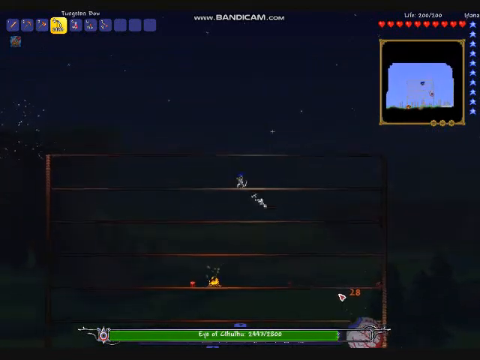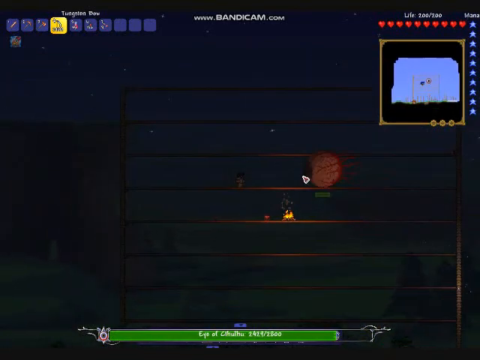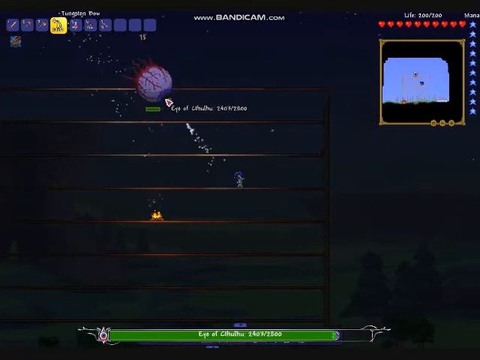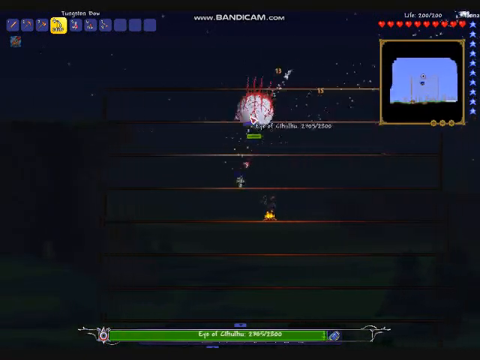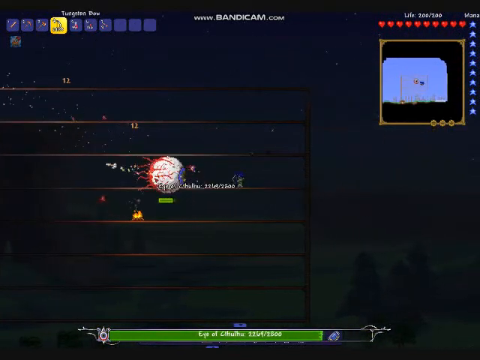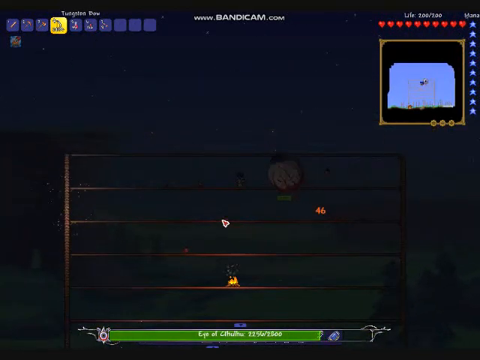He has two forms. This is his first form, where he just looks like a giant devastating eye. In his second form, he actually looks like a giant mouth. So I am actually going to get him down to half health, and then I'm going to show you guys what he looks like in his second form. I will be right back.